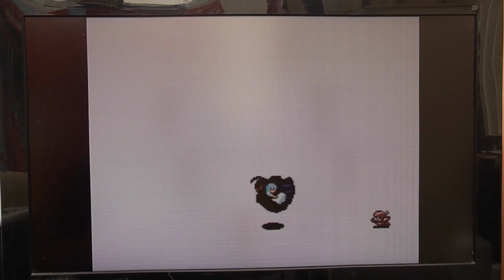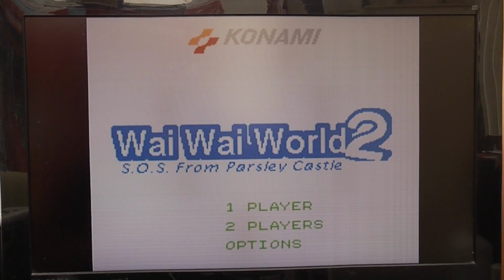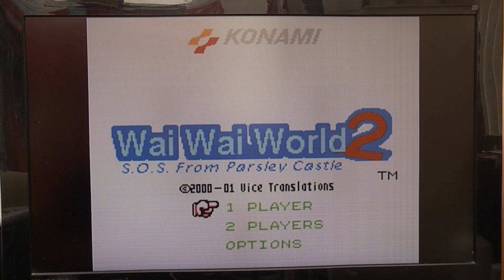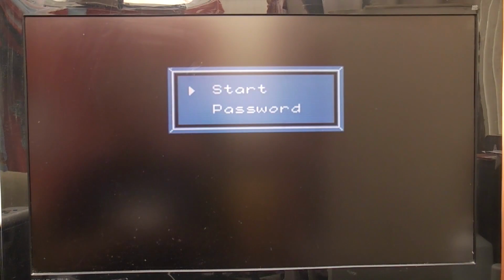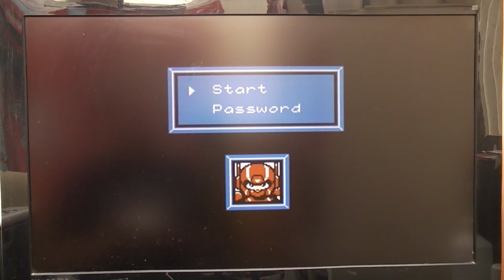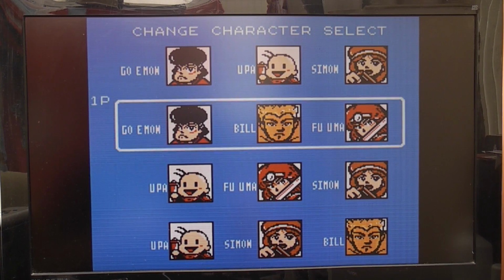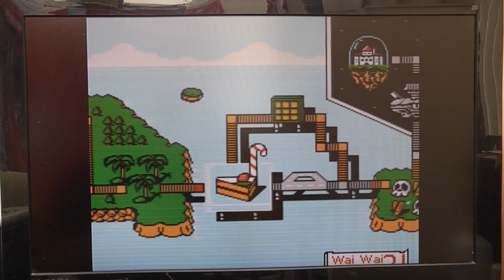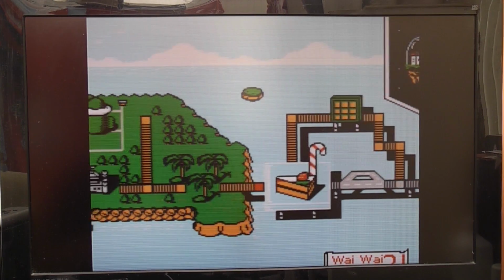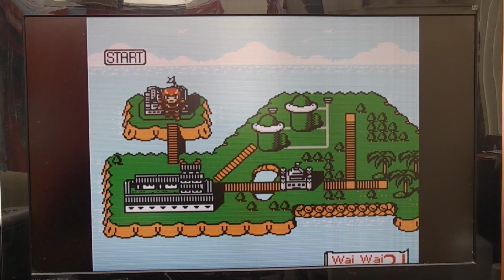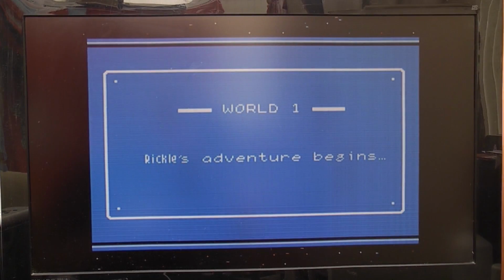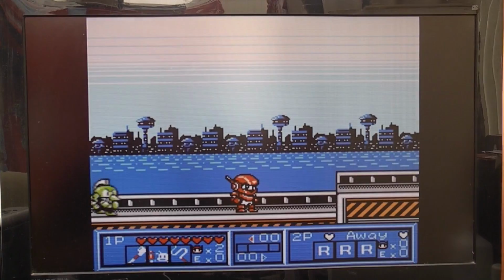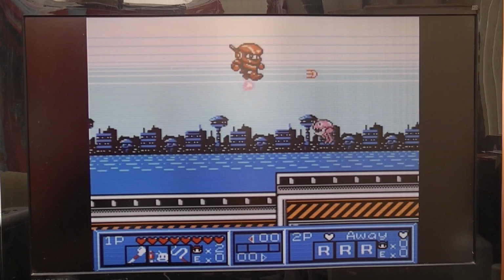But there we go. So using RetroArch and the improved emulator, it works, it fires up. And obviously you can see that I've used the already translated version. Very quirky, weird game this is. I think really it's very akin to Super Mario 3. One of the later releases I think on it. But yeah, really good little game.